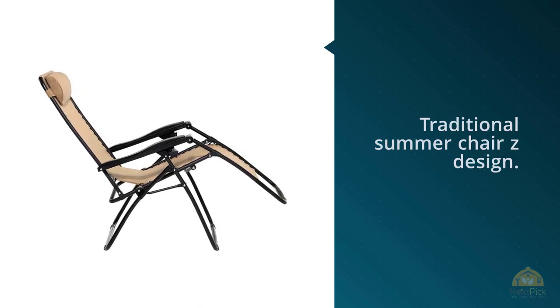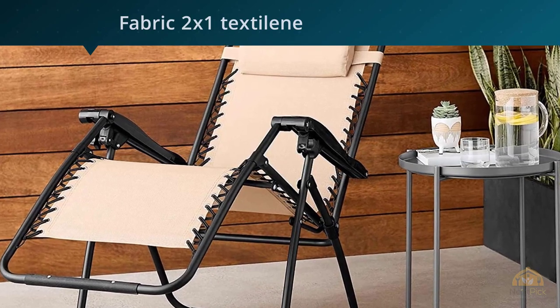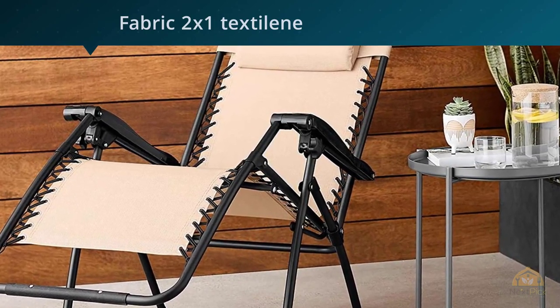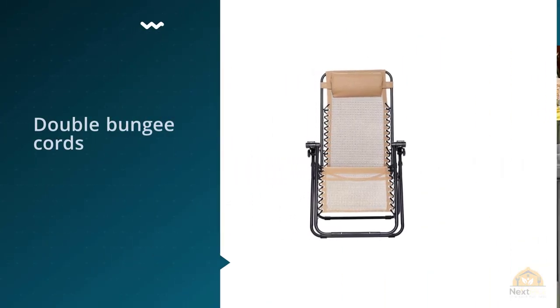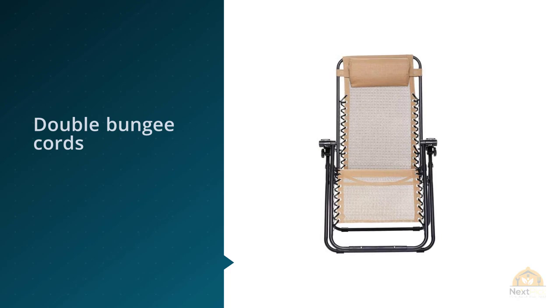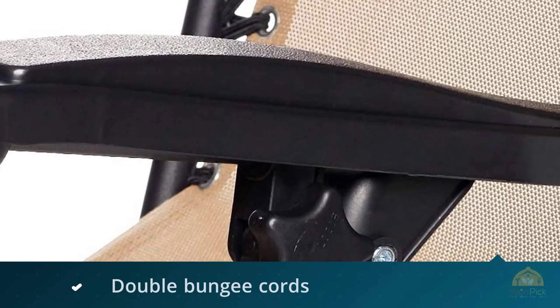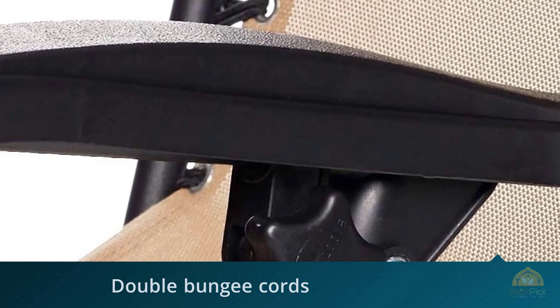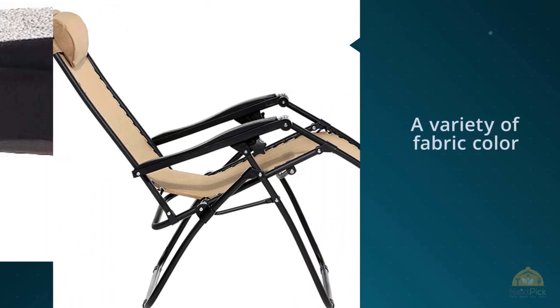If you've never tried a zero gravity chair, you're missing out. This zero gravity chair makes it feel like you're essentially floating in space — as if there's no gravity pushing on your body, hence the name. This is achieved by the special design of the frame and material. To make this chair even more comfortable, Amazon Basics have designed a padded headrest and armrests. Instead of a traditional rigid seat frame, this zero gravity chair uses elastic-like material to connect the stretchy fabric to the frame, so you won't stick to the fabric like some other beach chairs.